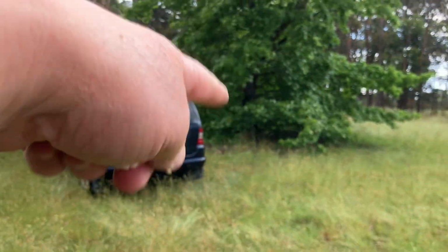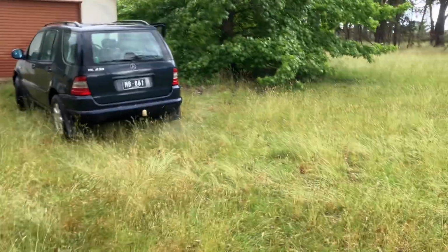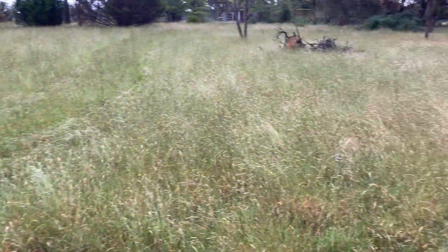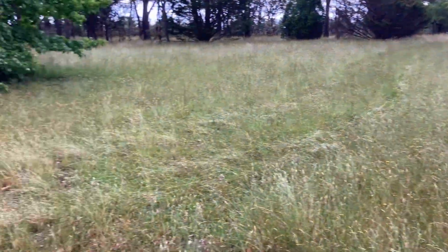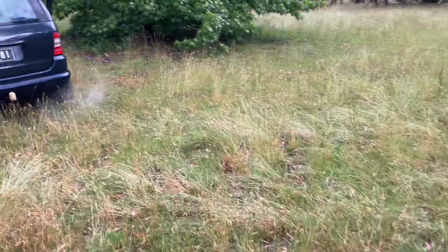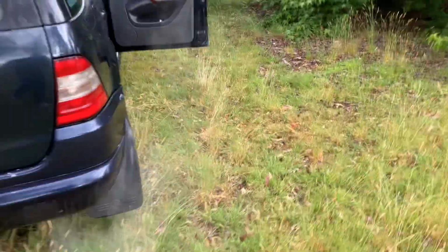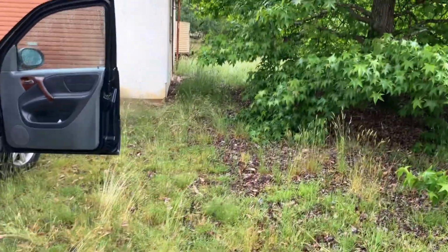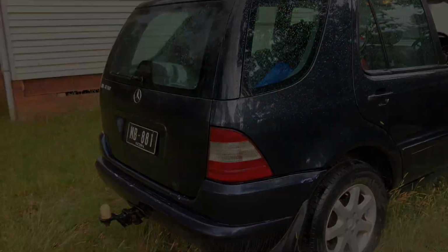I'm going to also cut some of these branches down, this tree with the chainsaw. And because it's not really hot, I might even make a fire over there and burn some stuff off, but obviously you'll mow all this first, so there's zero fire risk. But yeah. Anyway, it was just a quick flying visit on the way through, and off to Sydney.